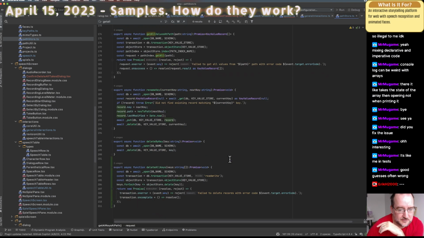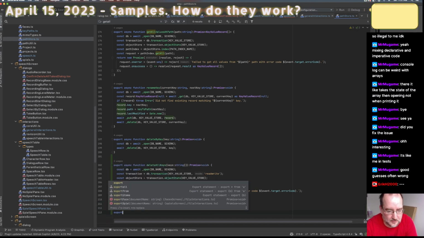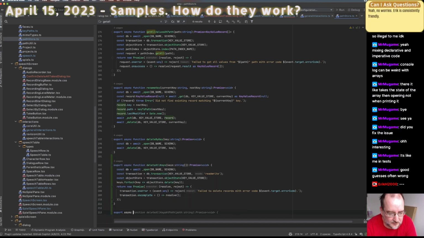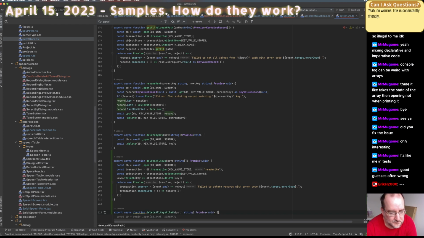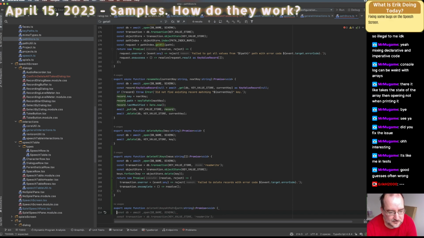Delete all keys, where are you at? Okay, so I do need delete all keys at path. I was wrong. I think Copilot confused me a little bit there because it was auto-completing for something that wasn't quite right.